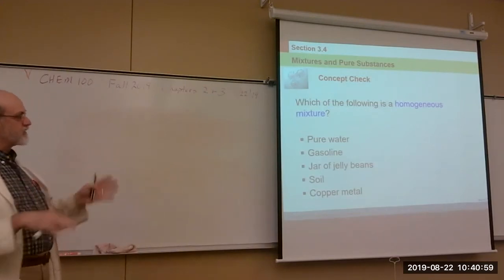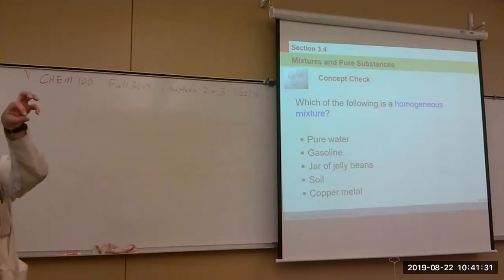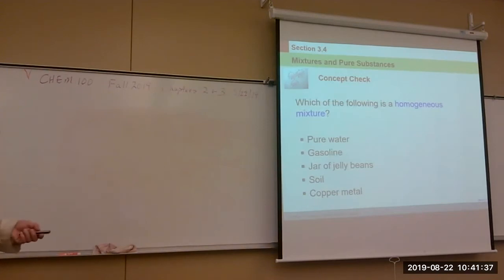Okay. So in this case, which of the following is a homogeneous mixture? What's the question? Well, the first question is, which one's a mixture? Right? That's not a mixture. That's not a mixture. So you can eliminate those two right off the bat. Then you ask yourself, which one is homogeneous? I just told you soil wasn't, right? We throw that one out. Jelly beans, you know that's not homogeneous because all you have to do is look at the colors. You see red bunched up over here and green bunched up over there. So really, by process of elimination, this is the only one that could be homogeneous.